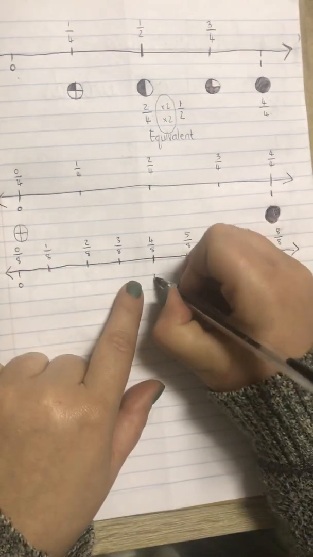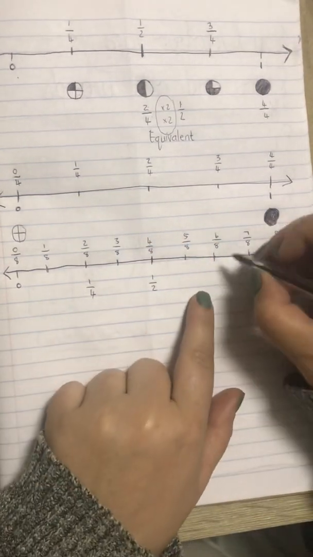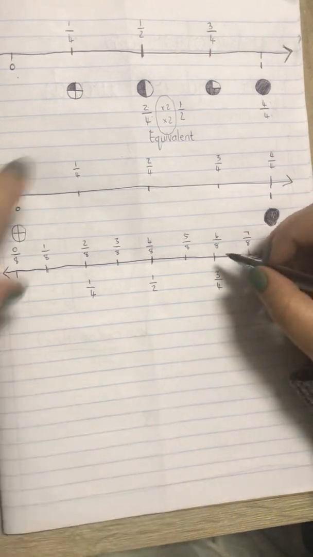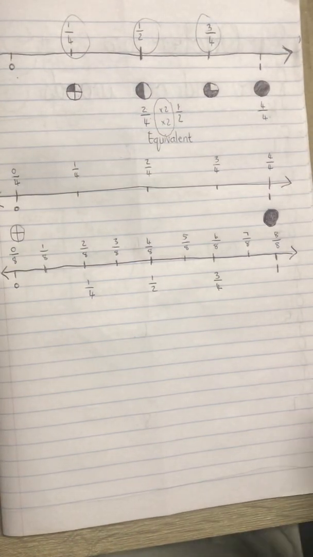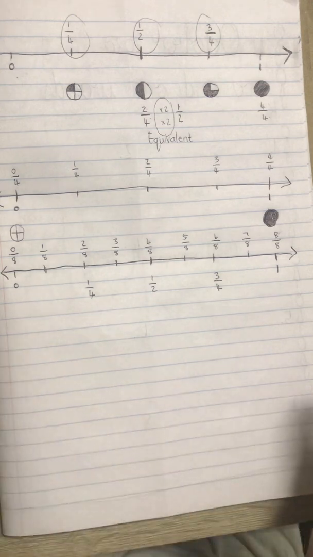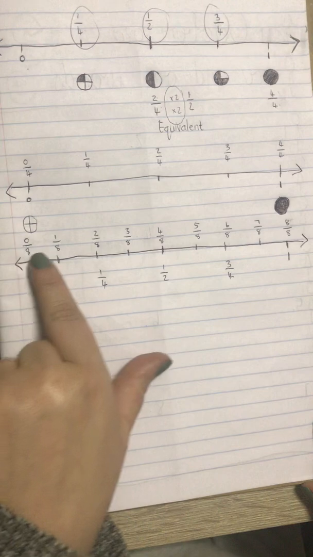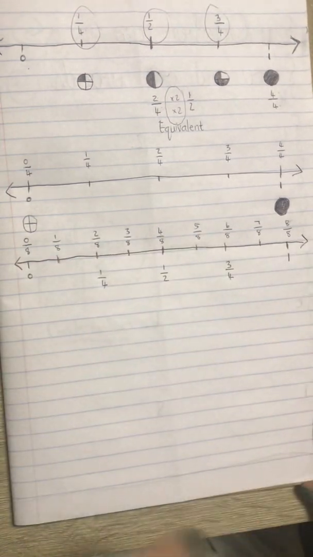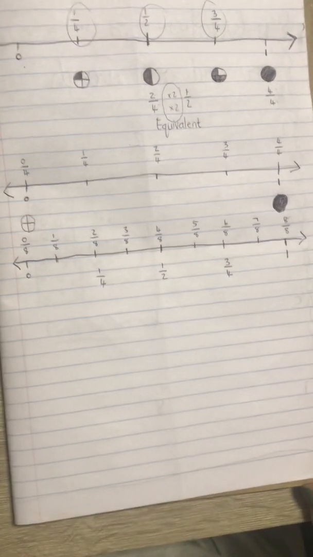4/8 can also be known as a half. 2/8 can also be known as a quarter. And 6/8 can also be known as 3/4, which brings us right back to this number line. So, basically what I'm saying, any fraction exists between 0 and 1. You just need to figure out what it is that I'm asking, and then you count normally, but remember, the denominator must stay the same, depending on what I'm asking you.